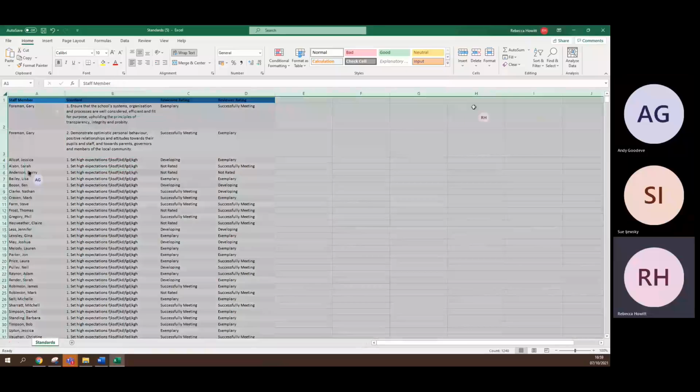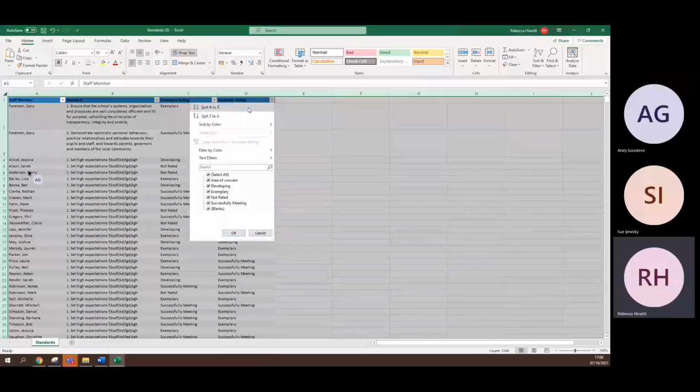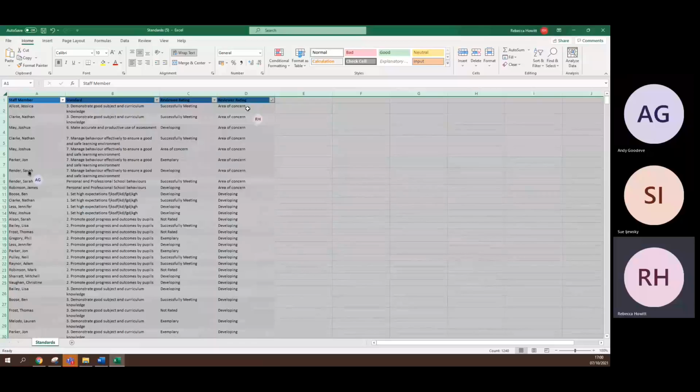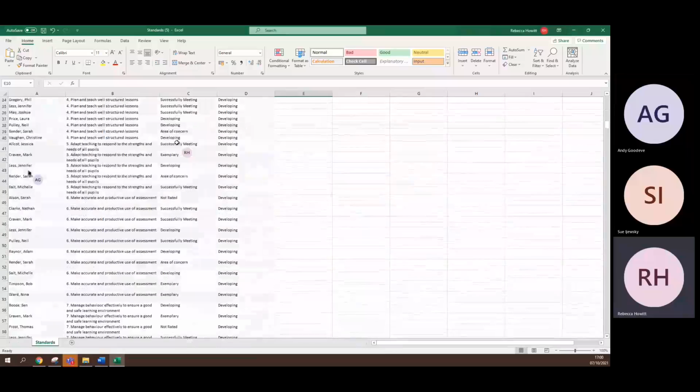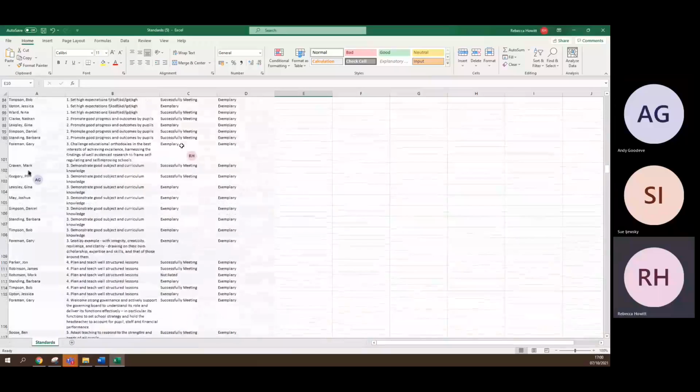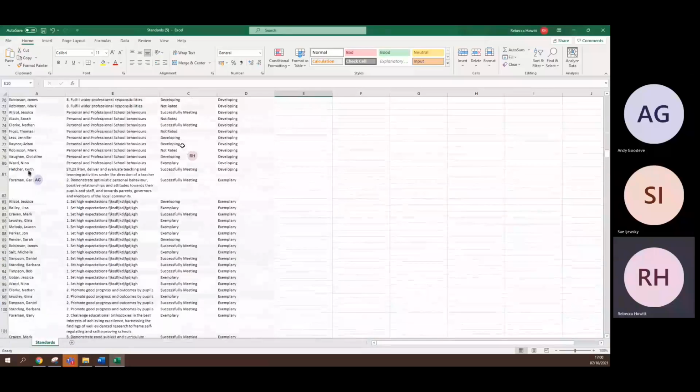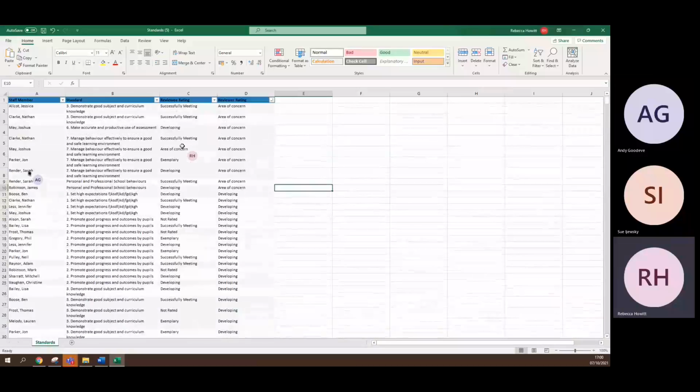So I might put a filter on here, and I might just want to have a look at the reviewer rating and put it into alphabetical order, which shows me the areas for concern at the top. And I can do all sorts of fancy things in Excel by creating all sorts of other charts. And if you or somebody in your organisation knows Excel well, you might be able to make that into lots of fancy, interesting analysis charts like so.